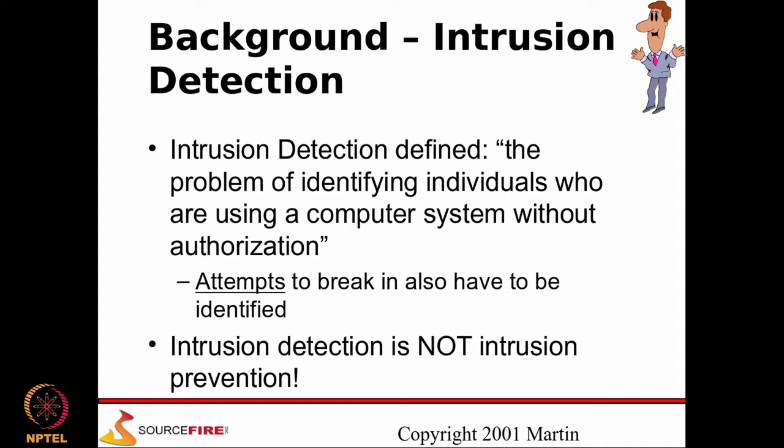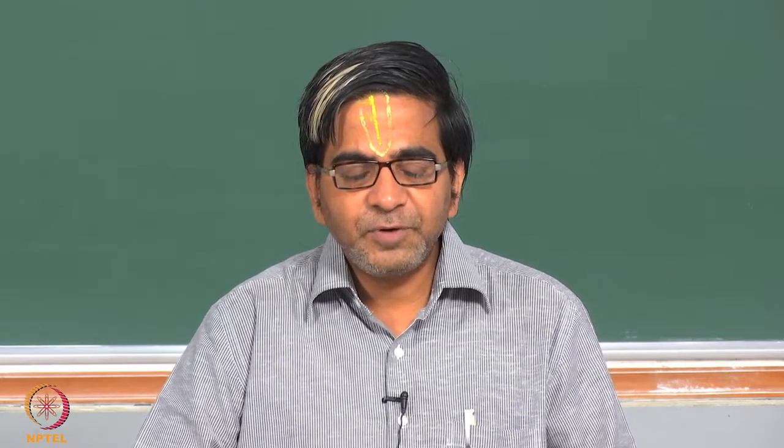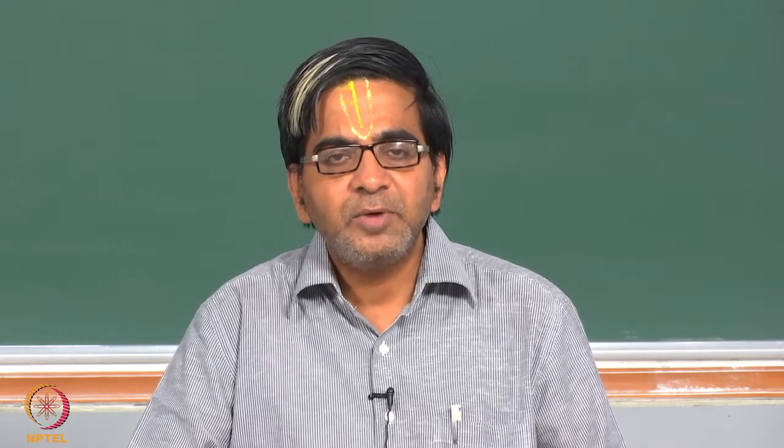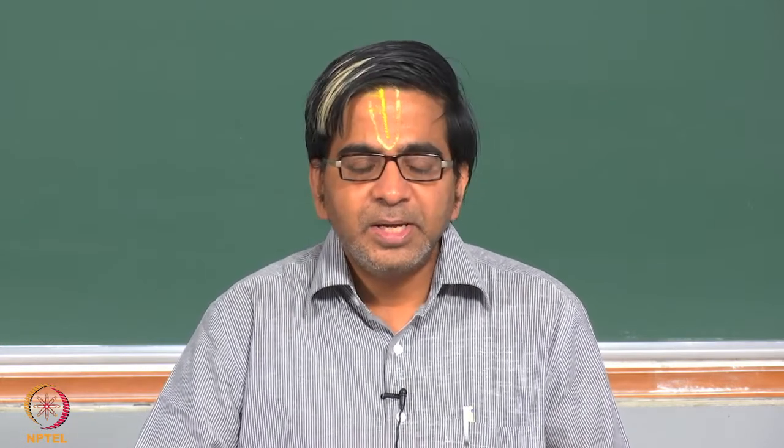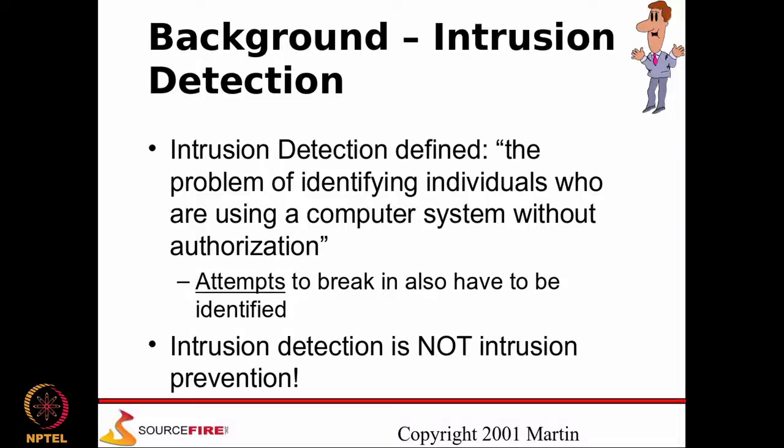Whereas intrusion prevention is a preventive mechanism applied before the problem of intrusion actually happens. So, when somebody talks of intrusion detection, we have to be very careful to understand that we are not trying to prevent an intrusion. These are two different aspects, and there is a high possibility of getting confused between the two of them, so we have to be careful when talking of intrusion detection versus intrusion prevention.